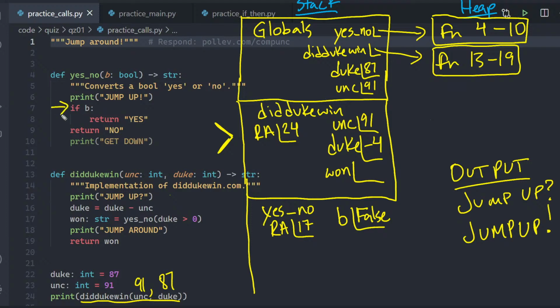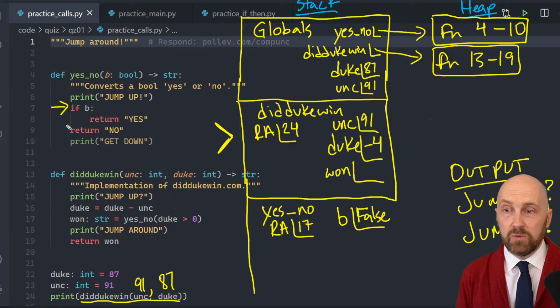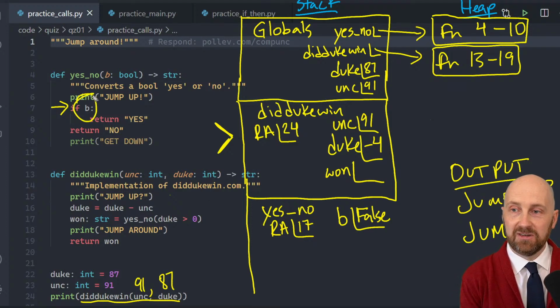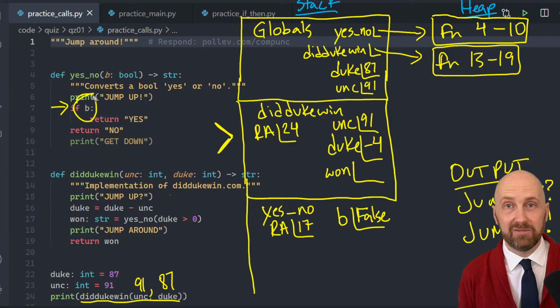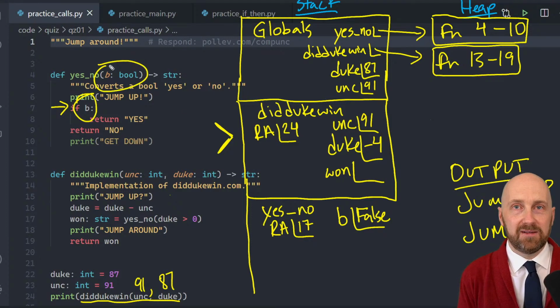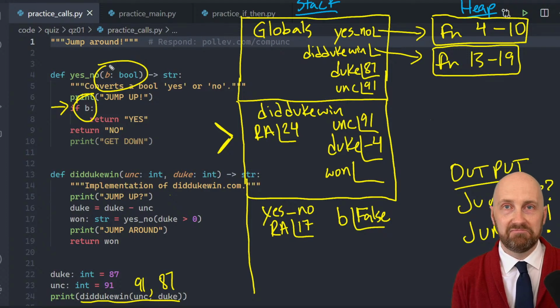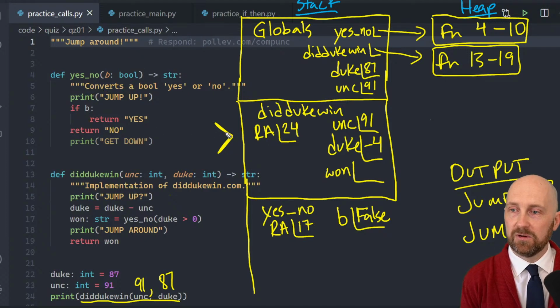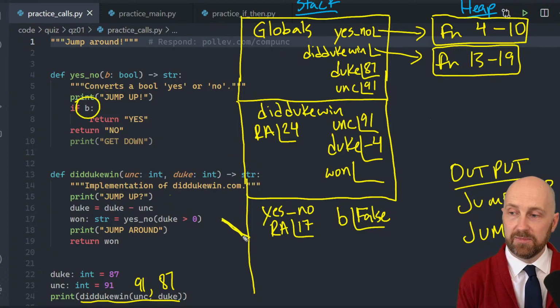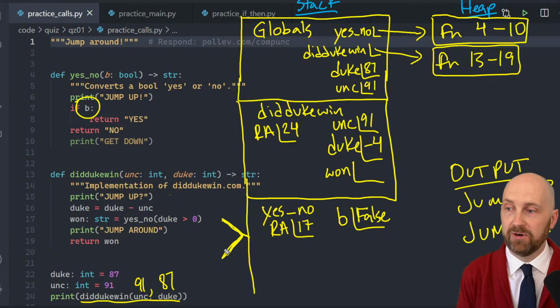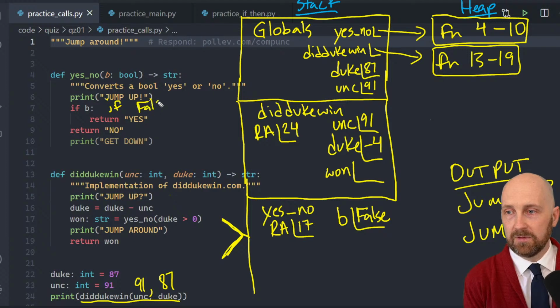And we reach this if statement that many of you had a question about. If b, that looks kind of funny. Aren't we used to seeing, if something's greater than another, if something's equal to something else? Well, remember, when you use an if statement, the expression that you're testing, that test condition, just needs to be a Boolean value. Well, b is Boolean, right? So b is just a variable name that is our parameter, and it's going to be true or false. And so we ask ourselves, okay, well, what is b? So we look in our current frame, and our current frame is this yes, no frame that we're evaluating, and b is false. So we're asking if false, right?